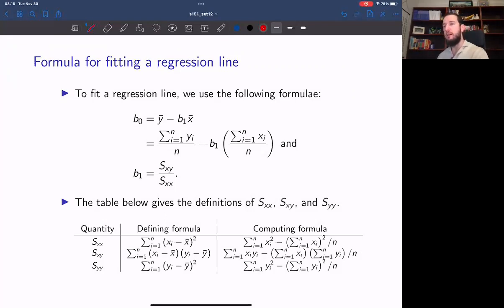SXY is the sum of the squares around x and y. So you can see that this formula is very similar to SXX and SYY, except that you have a sum of x times y, and then you're multiplying the sum of x times the sum of y in this equation. Right? Now, for the most part, I don't think you're going to see any questions where you need to explicitly compute these, but this is how it is done if we were starting from the raw data.